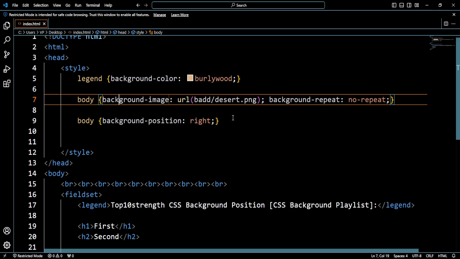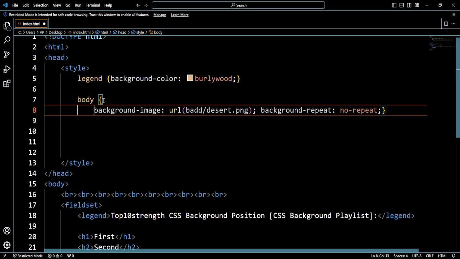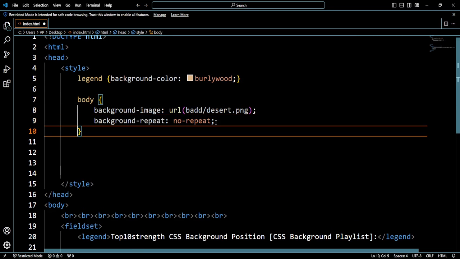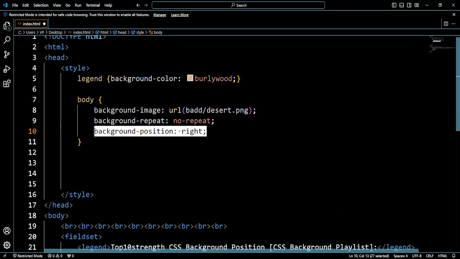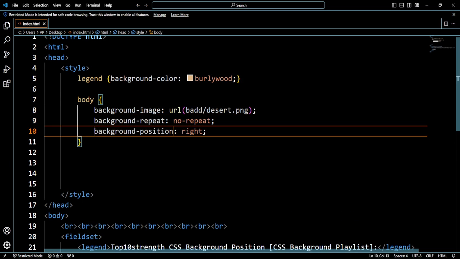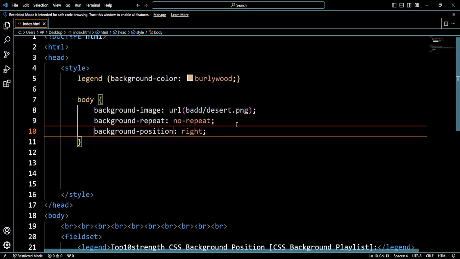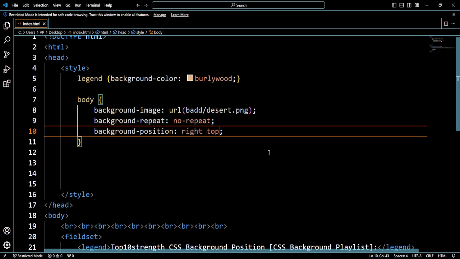So let me now rearrange it so you can see some cool trick about this. But this is just the trick section. For now we are still going to show each other another thing back here. Right now let's place our background-position inside this place again. Let's see if our document is still going to work normally. Can you see nothing happens to our document when we reload? Now one thing I want to do again is give it top. When I write top, we are going to see what will happen. Our element shifts to the top.